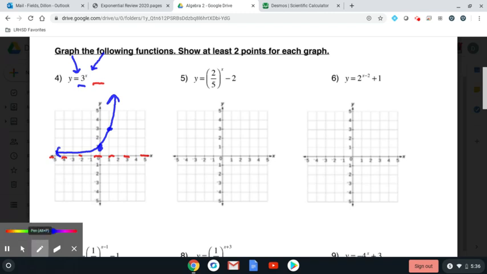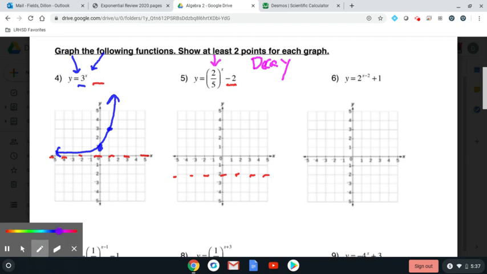All right, let's look at number 5. So for number 5, first thing, plot your horizontal asymptote. So since you see a -2 at the end, that means my horizontal asymptote is just going to be going down 2, which is just through -2. All right, next thing you want to do is you want to get your first point. And you know what? Even before you do that, if you want to say whether this is a growth or decay, to kind of visualize what you're going to end up graphing, this is a decay type of graph because our base number is 2/5.